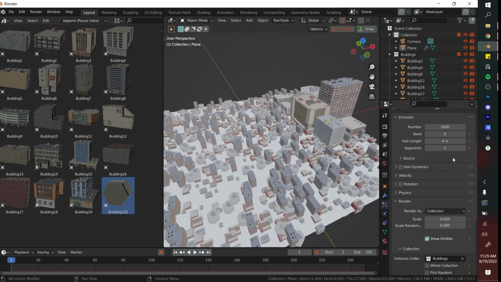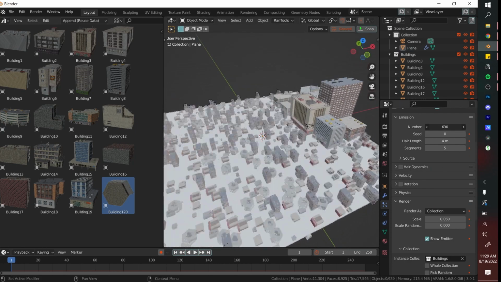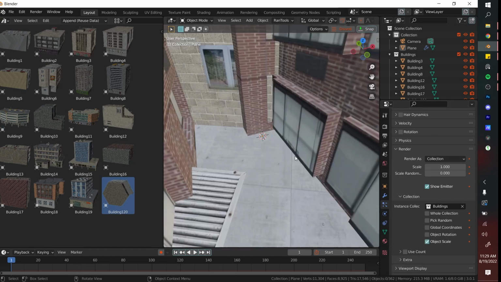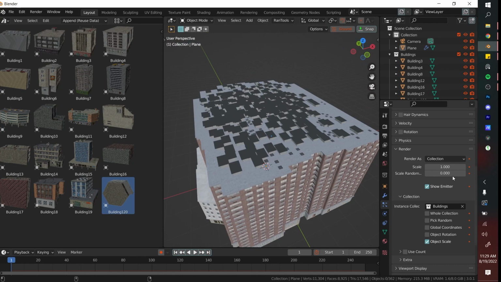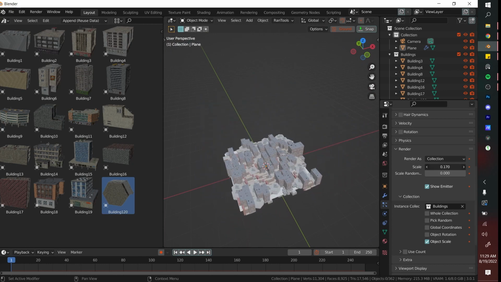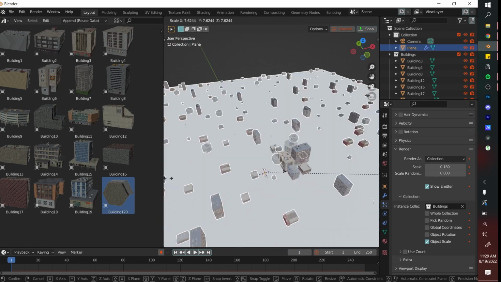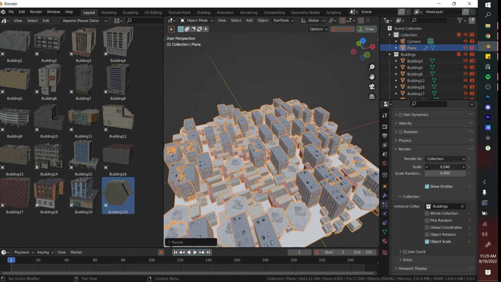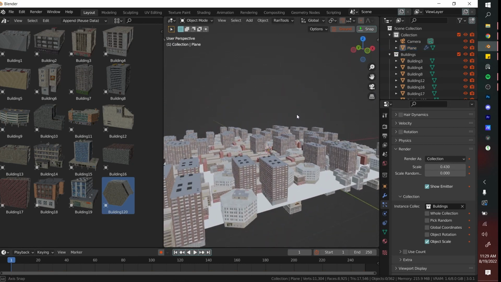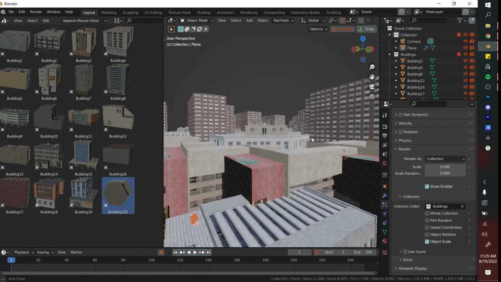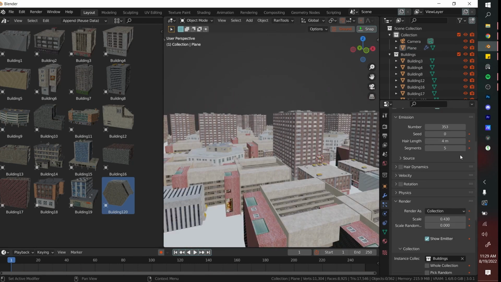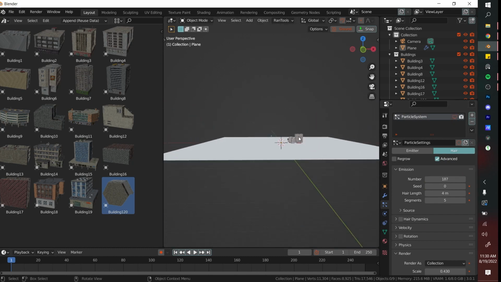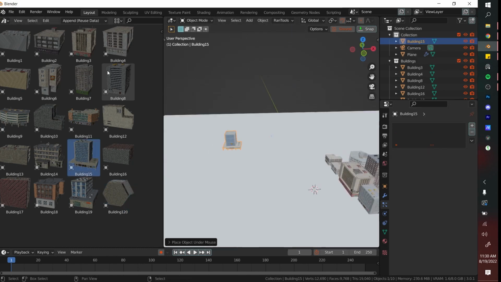That's a lot of buildings though, so we're going to actually turn this down, and we're going to put the scale to 1. That's going to be really big for now, so actually let me make it a reasonable size. I'm actually going to scale this up too, so we get a little bit more like that. Let's check that. You can see a lot of these buildings here. That's probably going to be too many, so I'm actually going to disable the particle system right now, and I'm going to make more buildings.